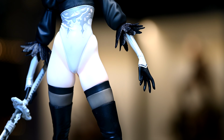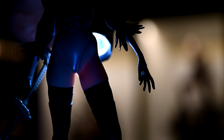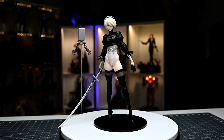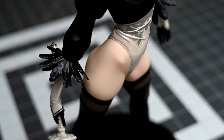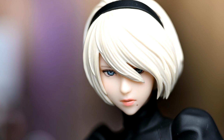You can flash and shine the hardest light directly onto its surface, and it produces no shine or reflection. As a matter of fact, you can shine light directly through it. The only issue I have with the skin is that it's slightly pinker and more lifelike, as opposed to the game where the characters have a very pale, lifeless skin tone. The accuracy of the skin tone is a pretty big deal to maintain faithfulness to the continuity of the story, which is missed on this figure.